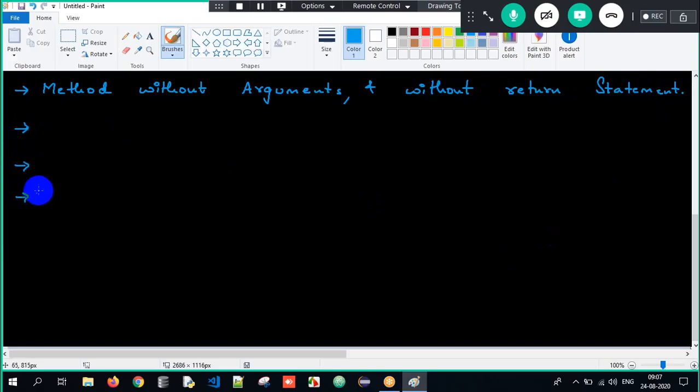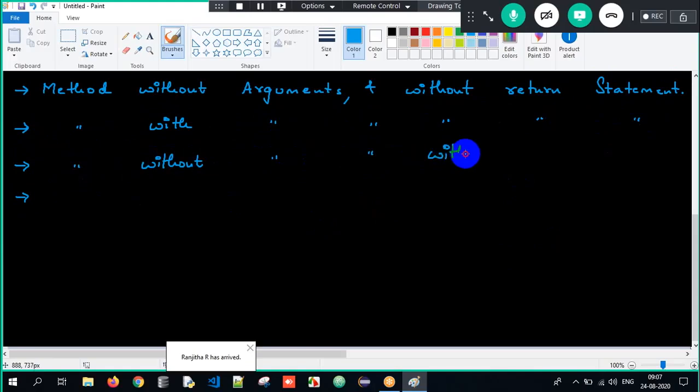Second, method with arguments and without return statement. The fourth one is method without arguments and with return statement. And finally, method with arguments and with return statement. So these are the four different ways: with arguments, without arguments, with return statement, without return statement.